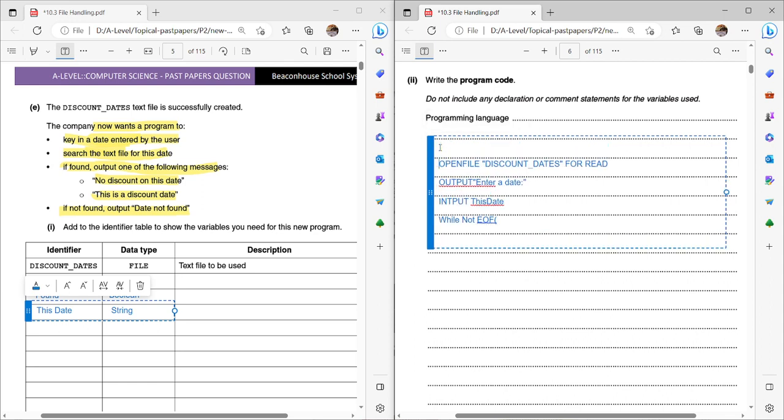We can also use a name. This is also a good approach: use file name as discount dates.